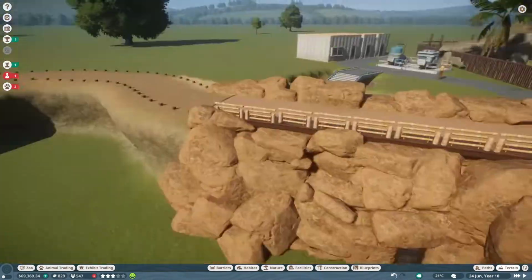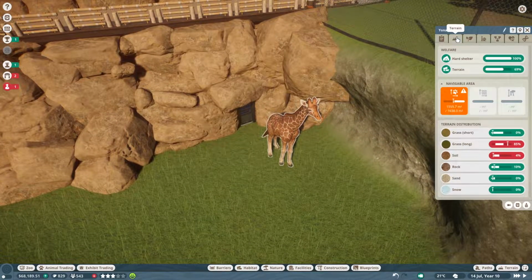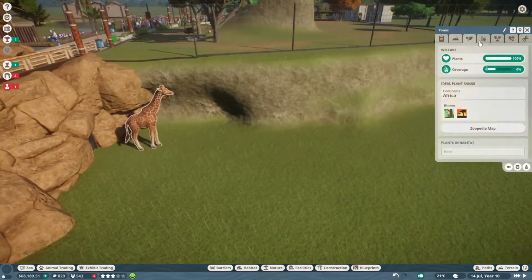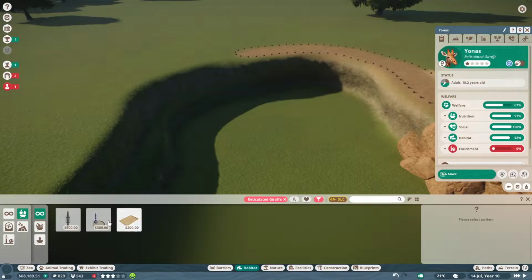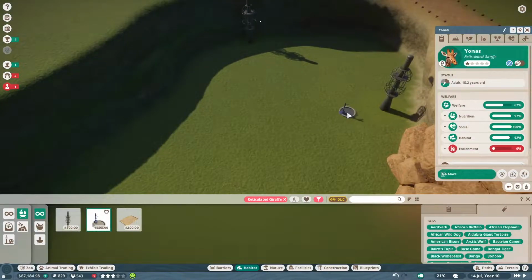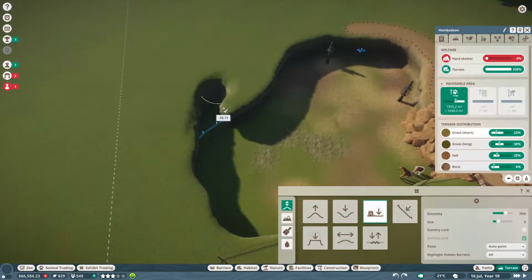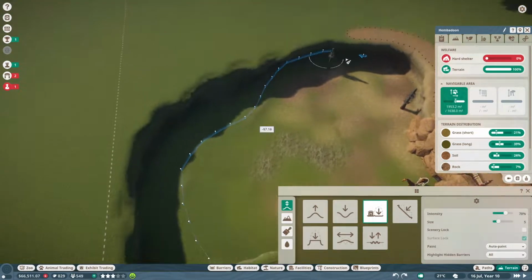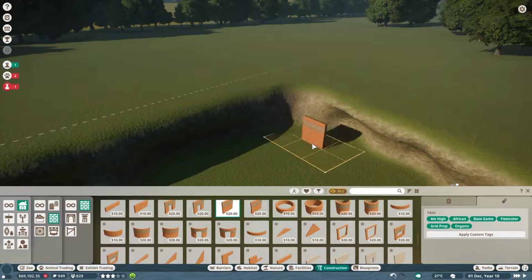So yeah, hopefully soon we'll get the actual giraffe in. Should be there in just a second. There we go. I got them in because I wanted to see their size and I wanted to see what kind of terrain they wanted. And as you can see there, maybe for a split second, there wasn't enough space in there. So we actually had to make it bigger several times. And then I realized how big a shelter would have to be for them and things. So we expanded it out, and I actually expanded out a little bit more later on.